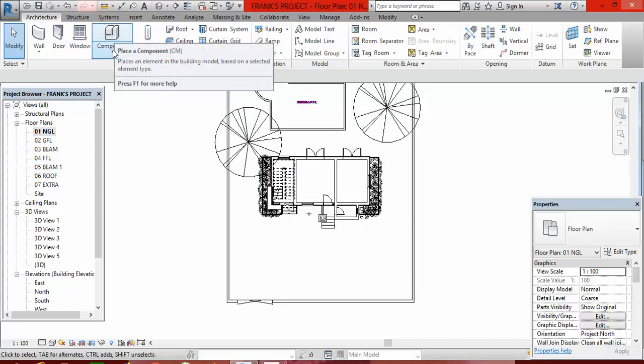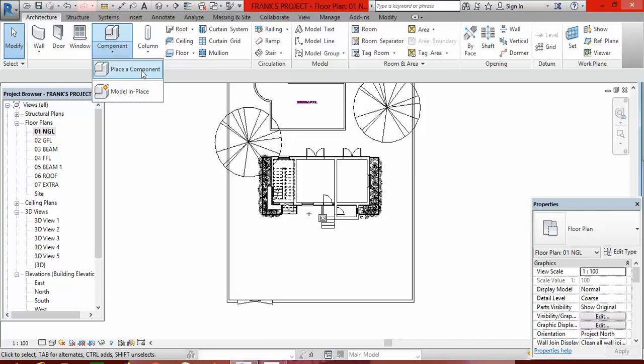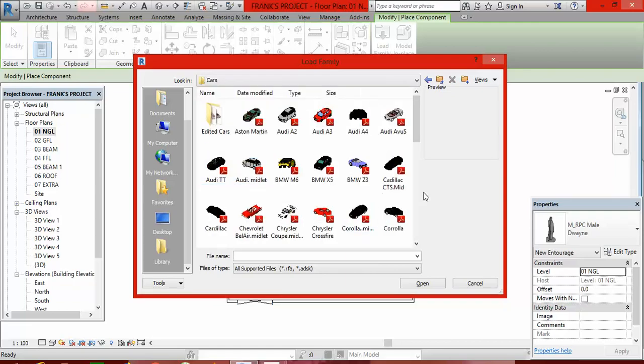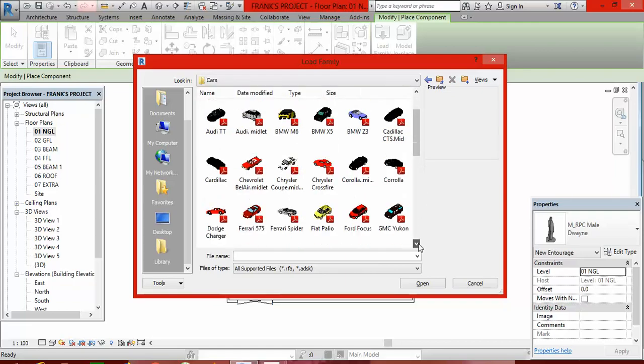So click on this component, click on place a component, click on load family. Then what do I do next? I still go to entourage, right? Entourage. Then I go to cars, double click on cars. Okay, let me pick this Corolla, click open and place it here.